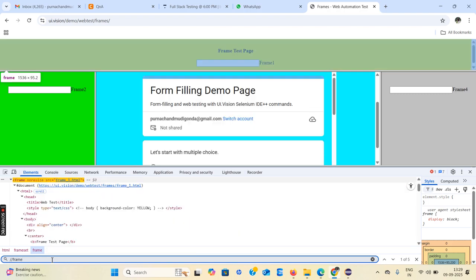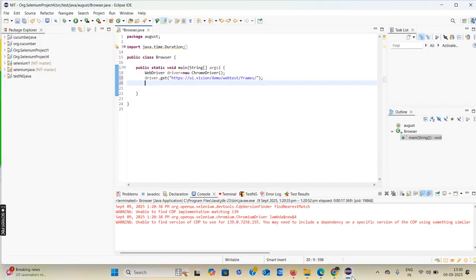/ frame is my tag. Frame is my tag. Okay. And at the rate of src equal to single quotes frame1.html, quotations close, then close brace. See this one. Okay, it is selecting or not. So if you use this one, it is selecting. So that's why copy this URL, Control C, okay, and apply here.